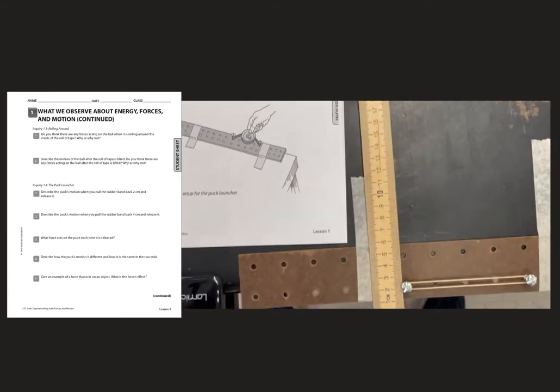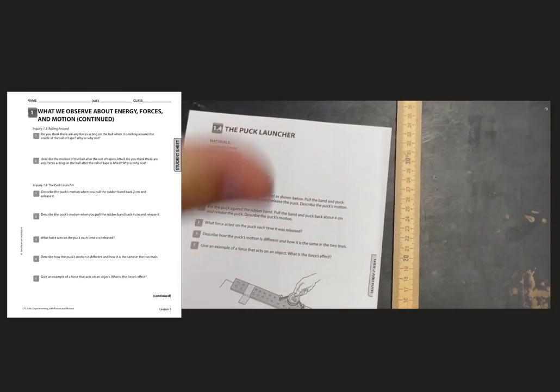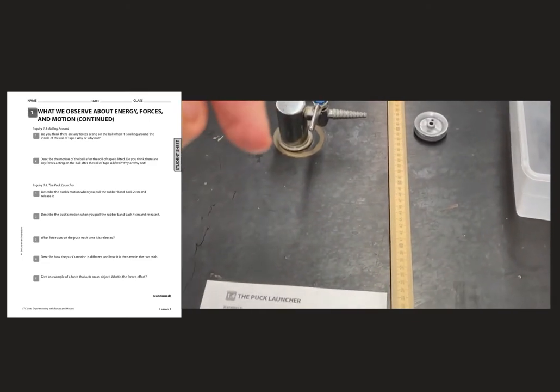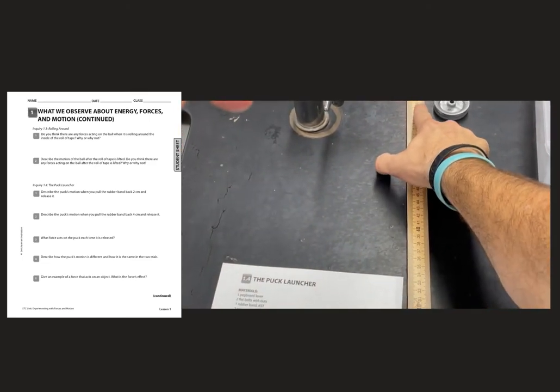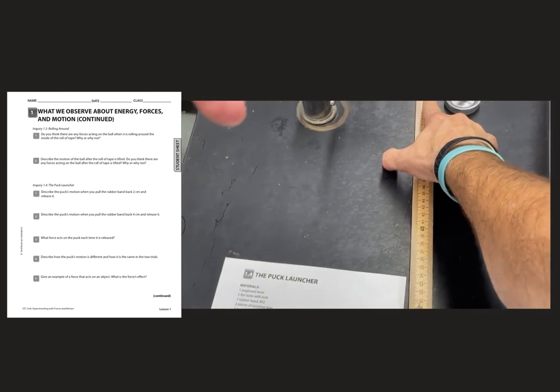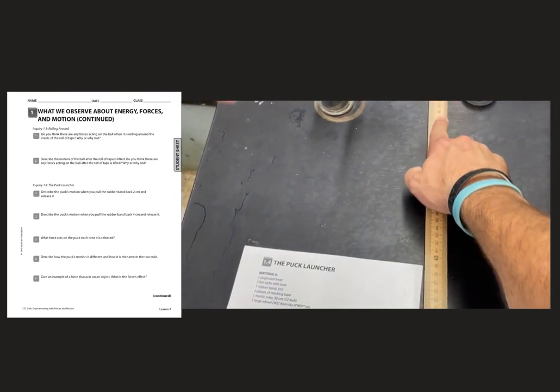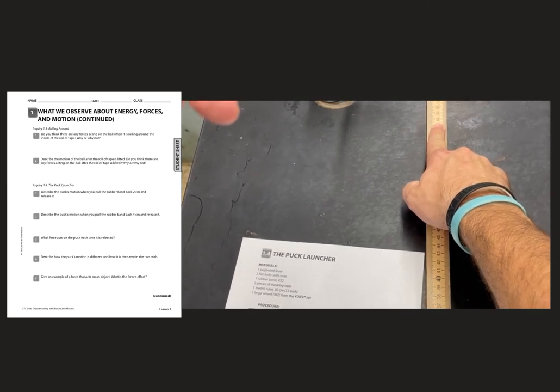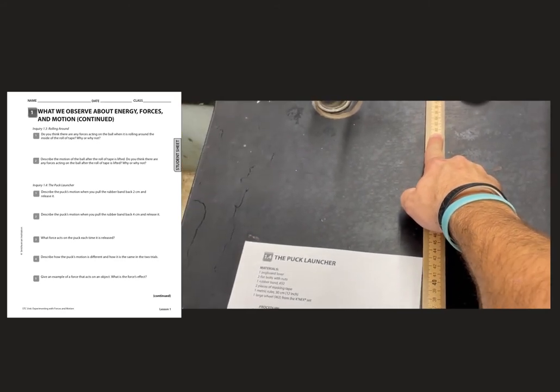All right. How far did it go? Move the camera so you can see. It went about that far. That far being about 62 centimeters. So we made it to about there, 62 centimeters. That was for 2 centimeters on the rubber band.